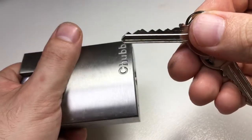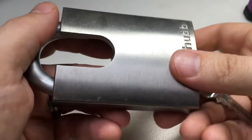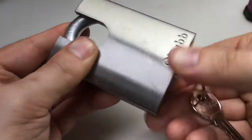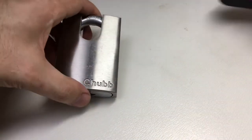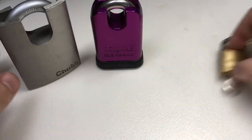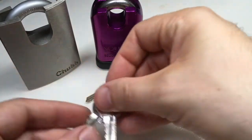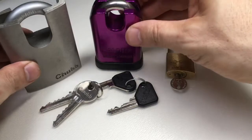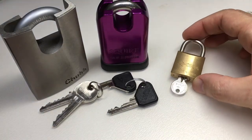Let's have a look at this. Quite flat bitting, not quite as extreme as that Squire. Let me open it up. Works really smoothly. Close it back up again. Lovely lock. So let's put these all together so you can just see them. Put the keys in front as well. So what a lovely package. I've got two on loan, so I'll have to pick those when I can, and it's a cute little Cisa.